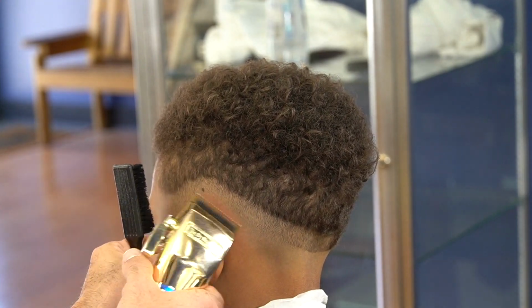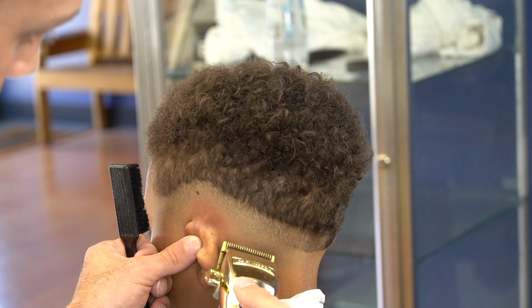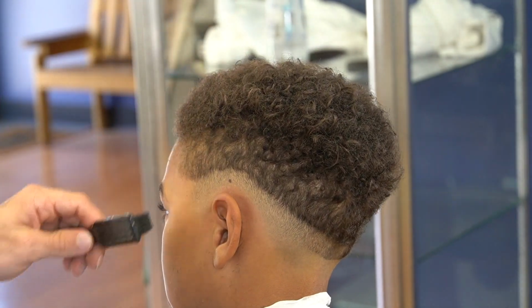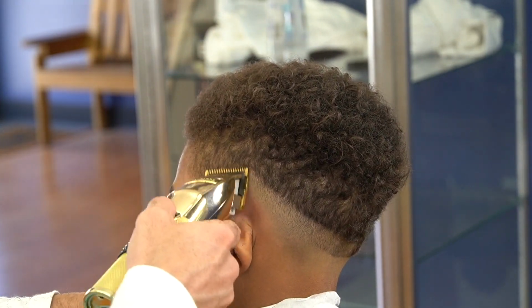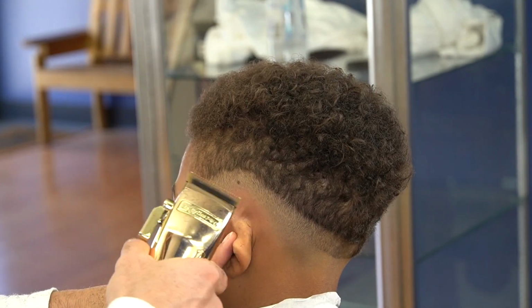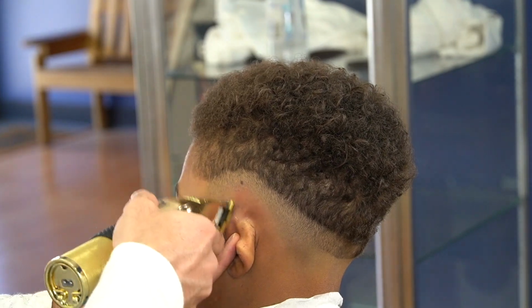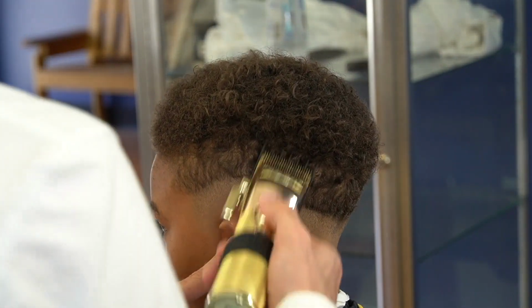But you see what I'm saying? I like to work from the front, behind the ear to the back of the head. And then I'm just doing detail work. I like to do a lot of detail work as I'm already cutting, just because I'm already there. Might as well do as much as I can while I'm there until I do the lineup, and it's gonna make a couple other things stick out. But if you can do as much as you can while you're there, you might as well get it done.